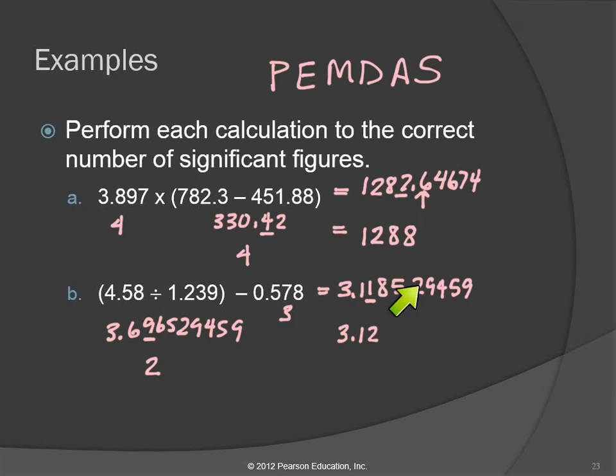I find it very helpful to write down the whole long thing that my calculator gives me, because then if I realize I made a mistake in my rounding, I don't have to do the calculation over again. And that just happened, didn't it? We realized, oops, she rounded it wrong. Didn't have to do the calculation again. I just went back and fixed the number of significant figures.